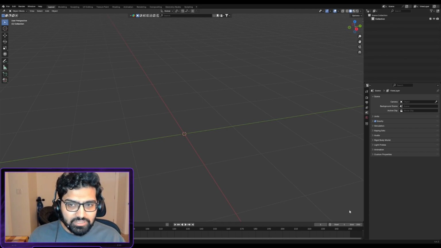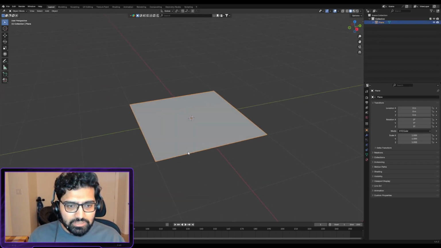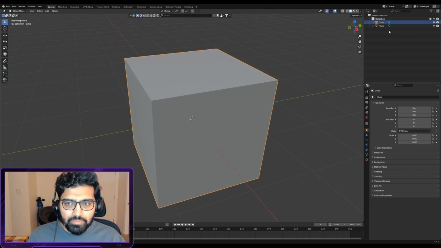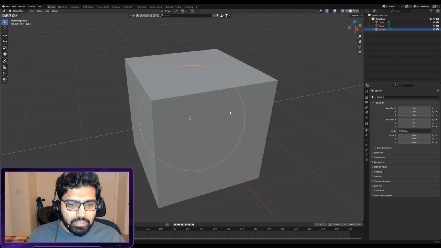So this is the first thing, like I said, you'll see on the screen. These are the layers. Basically you will learn about the layers. I'm gonna let you know what this is about. So this is a plane, and you can see it's a plane over here, and this is a cube. You can see there's a cube over here. And the icosphere, you can see there is a sphere over here. So whatever you place in your 3D space, it will be a list in your collection.